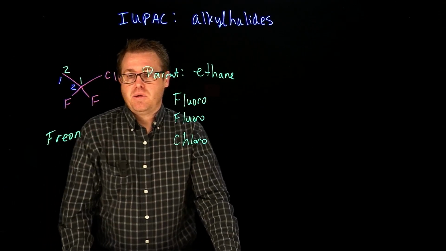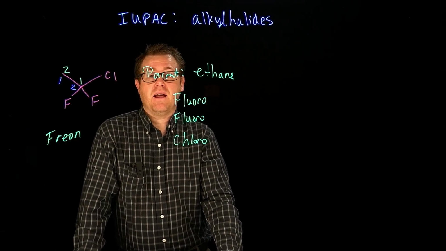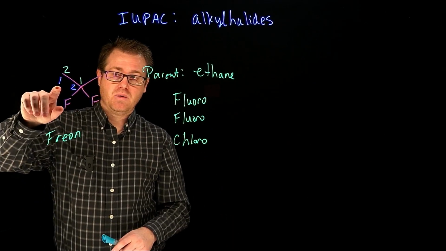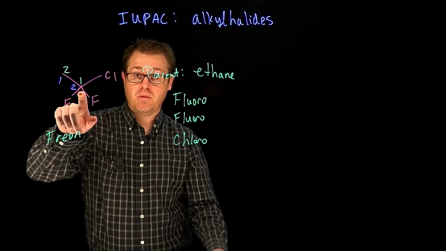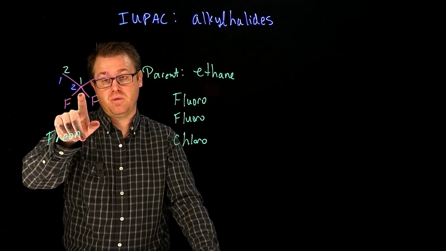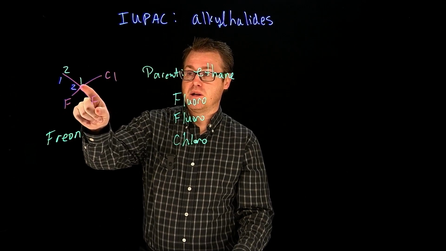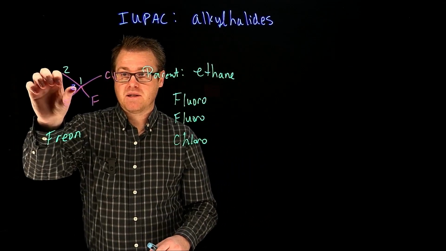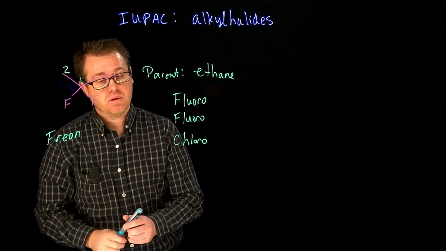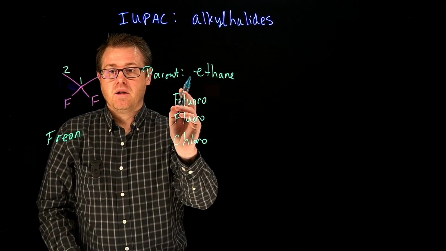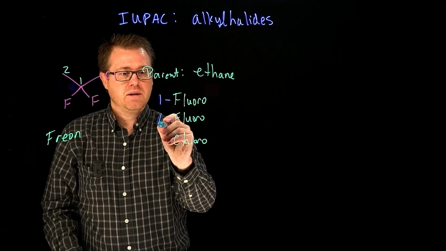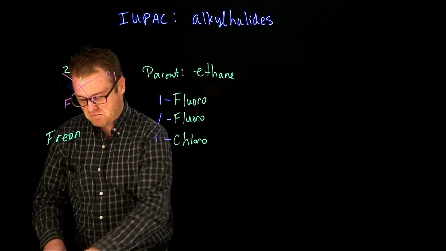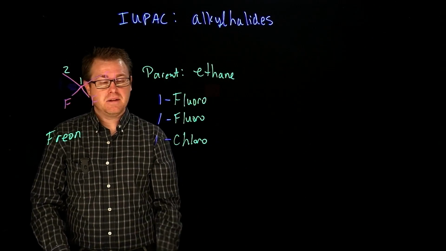So the goal is to number the carbon chain and bump into our first substituent. So if I number in blue, I have 1, 2. I bump into our first substituent at carbon 2. In contrast with the green numbers, we bump into the substituents at carbon 1. So the numbering system has to be 1 to 2, like that. So that means fluorine is on carbon 1, same with that fluorine, and same with that chlorine. It's kind of pretty easy looking, I think.